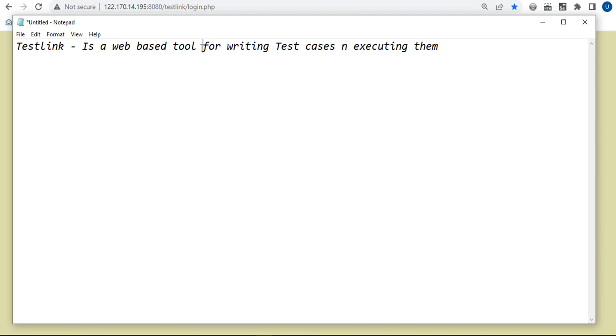Say for example, I'm writing test cases from here in India, and there are people from the US or UK who are also writing test cases related to a particular project. I can see their test cases at the same time when they are writing, and they can also see my execution part. So it's not like we have to keep a local repository of Excel sheets and then combine or integrate them. That won't be the case.